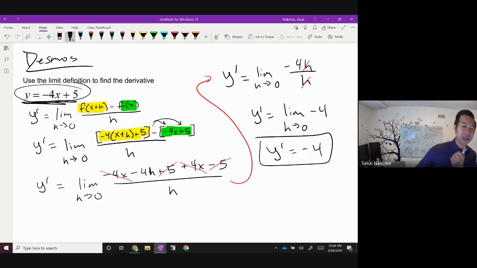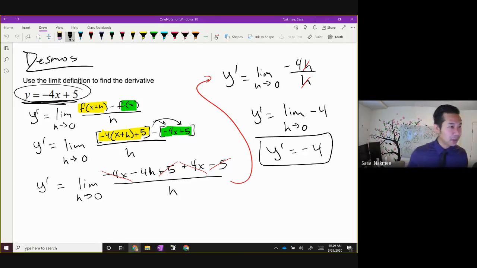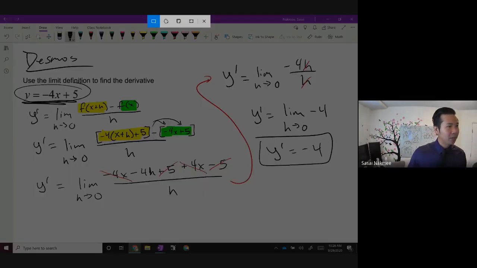All right, let's do another one. Let's see how you feel when we go to another problem. We got 11 minutes, so we got enough time to do one more. I'm going to switch the slide, okay? Here's the next problem. The next problem is find the derivative of 3x squared.